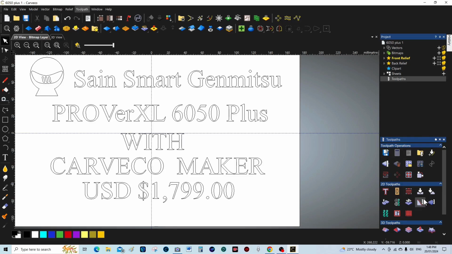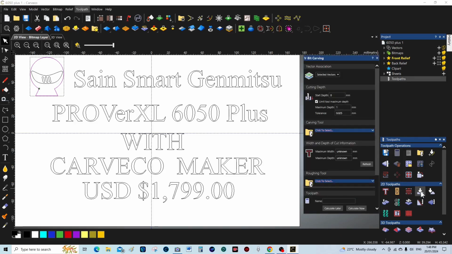Now basically this is all V-bit carving. So the first thing we're going to do is select this outer one here. Select the V-bit carving. Selected vector.